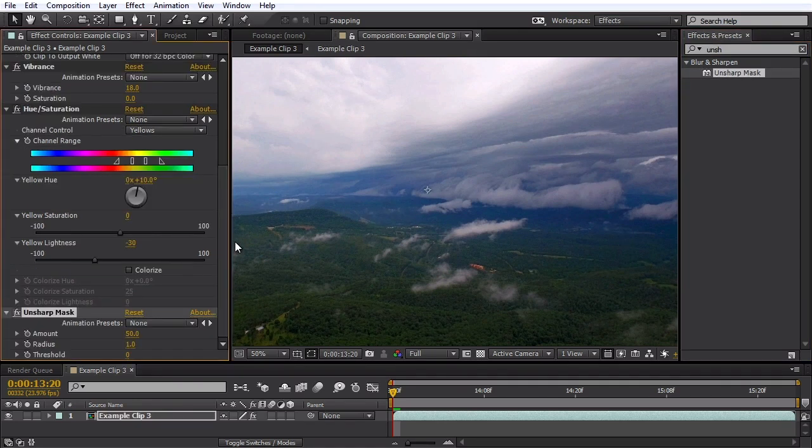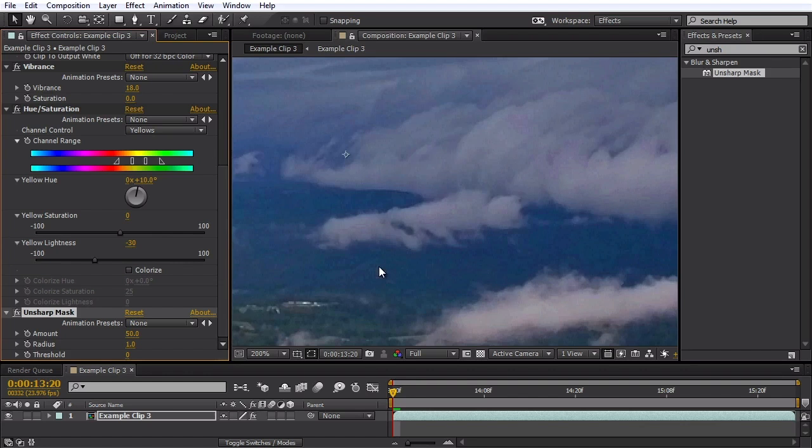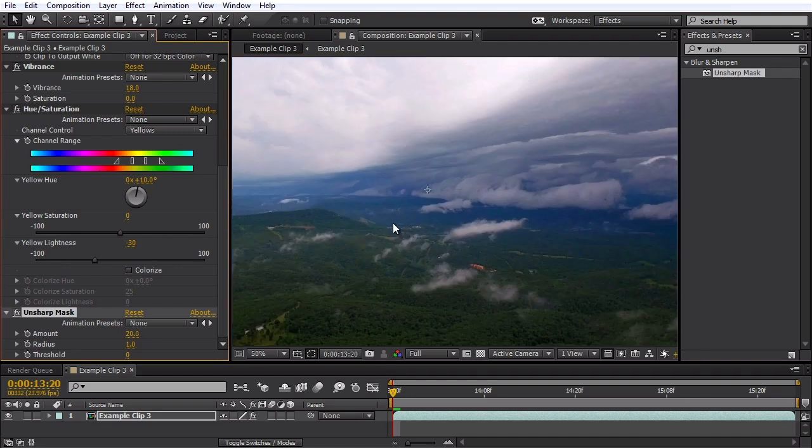And you're going to want to be careful when you use this effect because it can magnify your artifacts here with the sharpening. I'm just going to check this on and off so you can kind of see what's going on here. It can just help to add a little more bite to your image. I like to set the amount on mine to about 20. And there we go. I think we've done a very nice color correction on this shot.